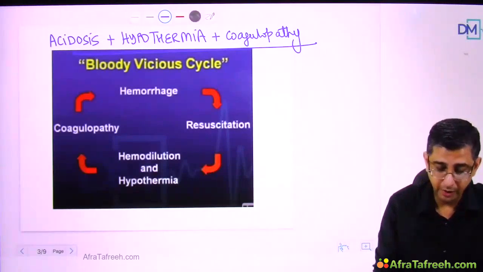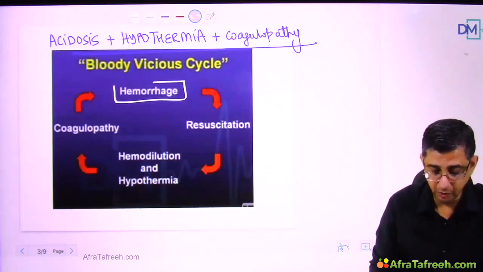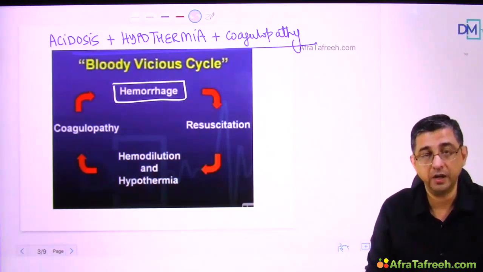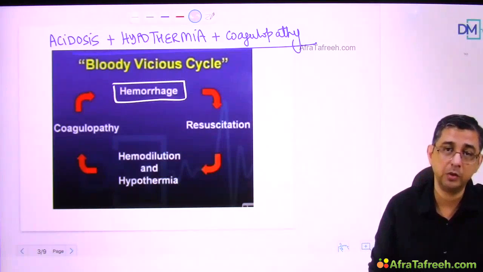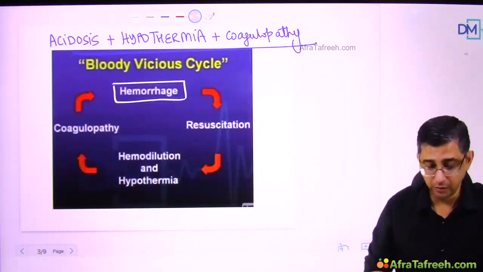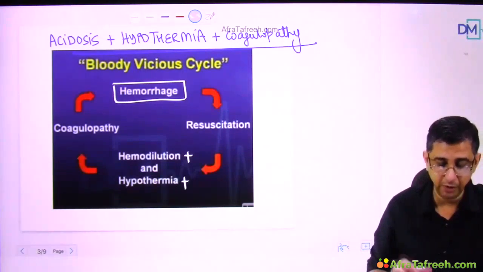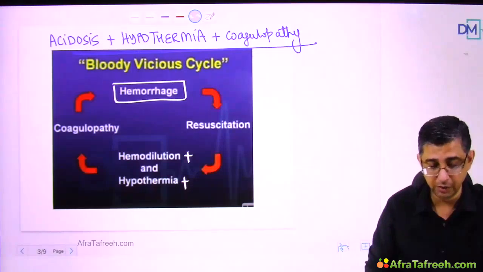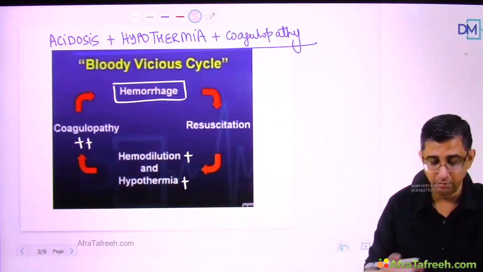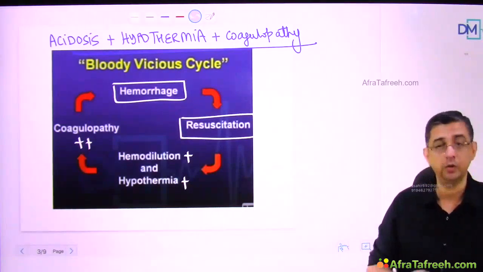I'll just try to highlight what is given in the slide once again. I said the person is having, let me say, obstetric hemorrhage. So you are resuscitating the patient with a massive transfusion protocol, but when you rush so much of crystalloids followed by blood transfusion into the patient, the hemodilution component will occur, hypothermia will be set up in the patient, and that will interfere with the clotting process and worsen the coagulopathy. So one thing is leading to another. In fact, your resuscitation is contributing to trouble.